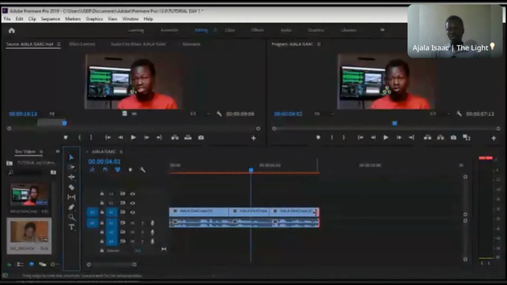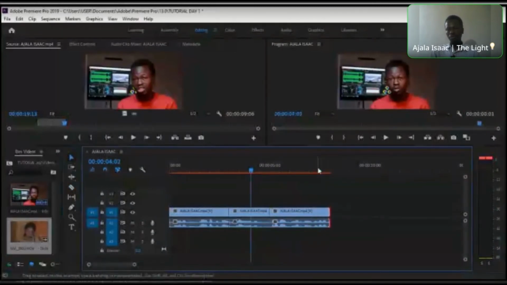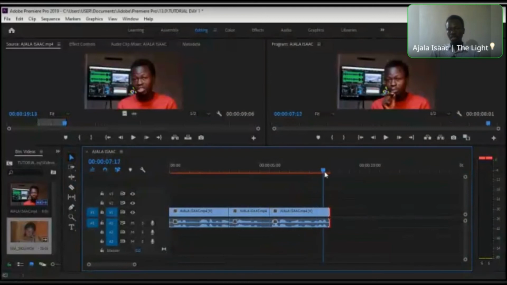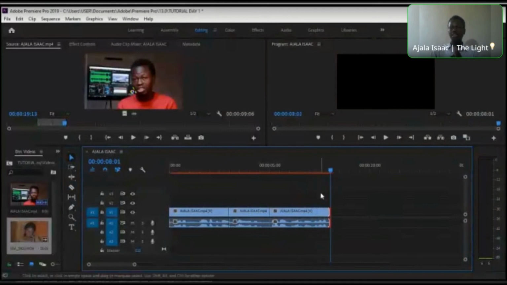If I'm playing it, I want to extend, for example, the word major. The guy says the dialogue, major, but he didn't complete the statement. He wanted to say major tool. So I can use my selection tool to extend this forward.